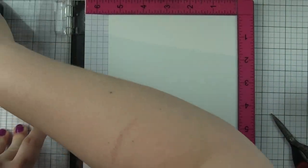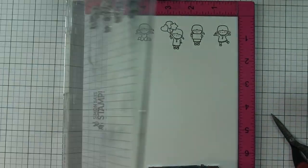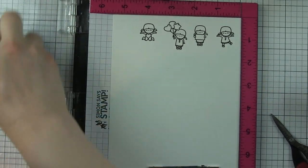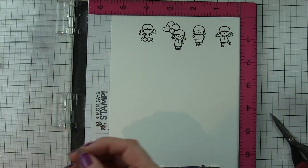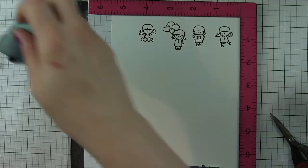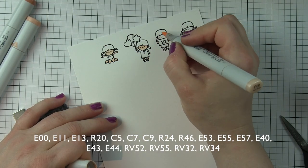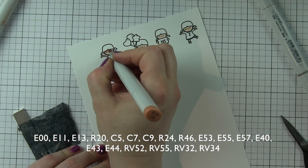I've picked four images from the Little Girl Agenda, and I'm going to stamp them on some Neenah smooth white cardstock using an ink for Copic coloring. I do like to use the Misti — I've found that I get much better stamped impressions if I can stamp the image twice, one on top of another. Then I'm customizing the sign one little girl is holding with the 'hi' greeting, also from the Little Girl Agenda stamp set.